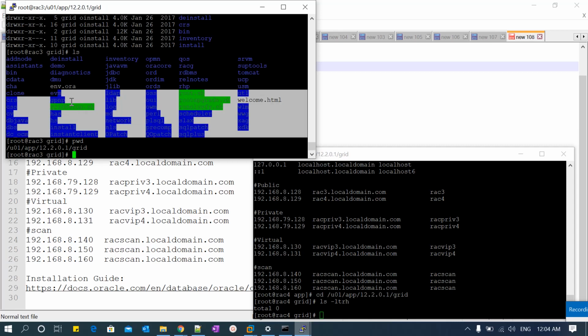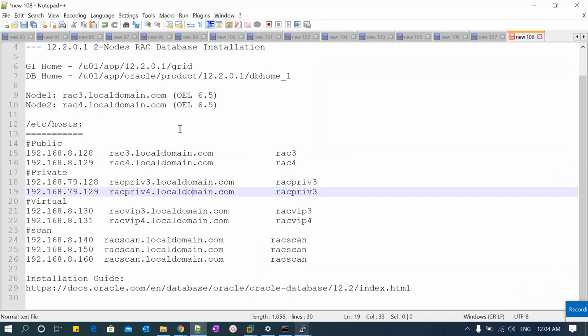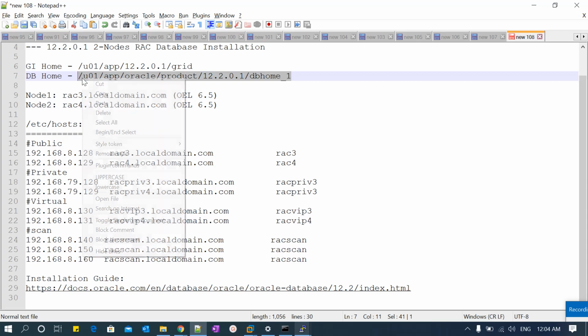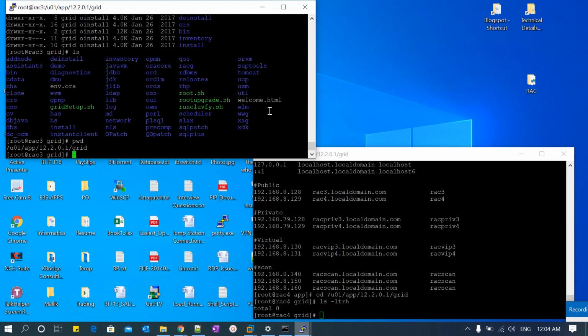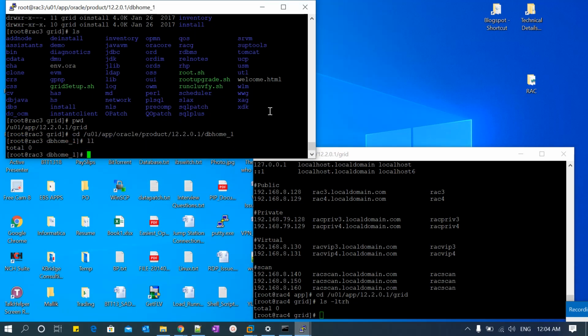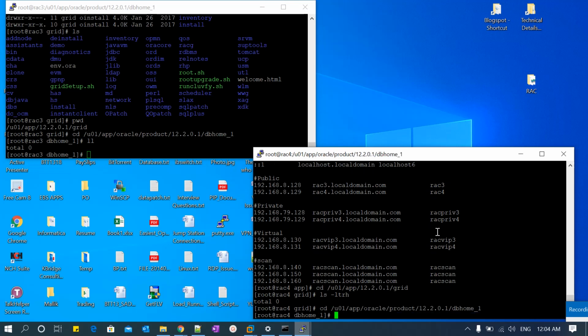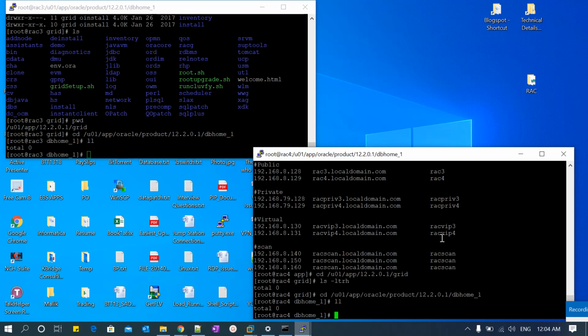As I already told, the binaries are copied on node 1. Fine, I'll show you my Oracle home. Oracle home is empty on node 1, and similarly empty on node 2. So I'm going to install Oracle home after the grid infrastructure installation. So let's get started.